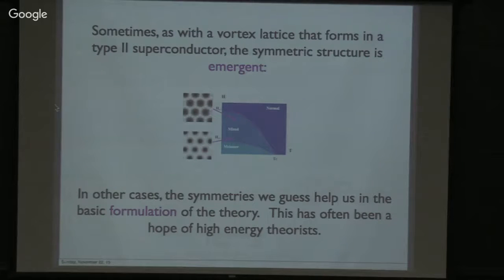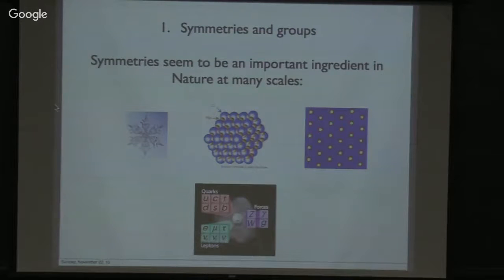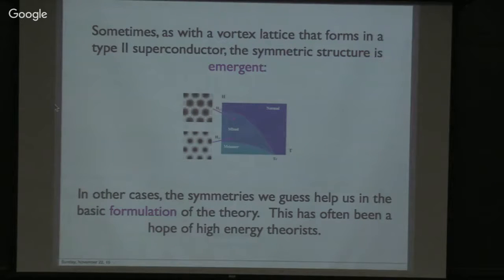But this table for a real particle physicist, we don't really need to remember the name so much as some group theory that underlies some symmetric structure. Now, it's important to distinguish between two different cases, at least philosophically. With vortex lattices, for instance, and type two superconductors, of which I showed a picture here. I stole this from Seamus Davis's webpage at Cornell. The symmetric structure is emergent. You start at high temperatures, you lower the temperature. In some regime of B field and temperature, vortices will form, and they spontaneously form a symmetric lattice, which minimizes the free energy. But in other cases, the symmetries that we guess actually help us in what we think of as the basic formulation of the theory. Okay, so in high energy theory, which is where I grew up, the hope has always been not so much that there are just emergent symmetries, though that might be the case, but also that there are basic symmetries of the theory, and that the most fundamental way to understand the theory will be to first state what the symmetries are, and then those will dictate the rest of the theory.